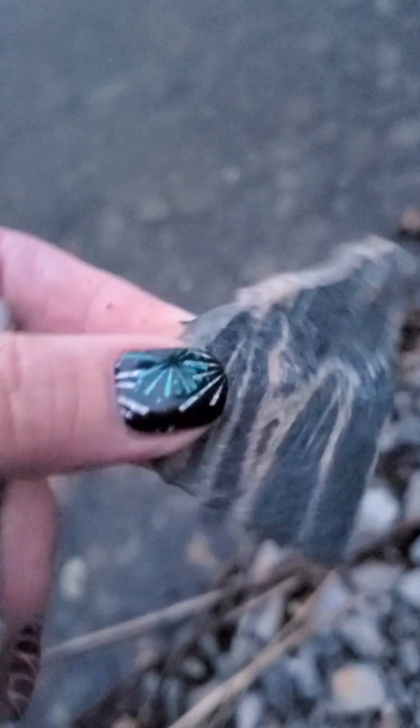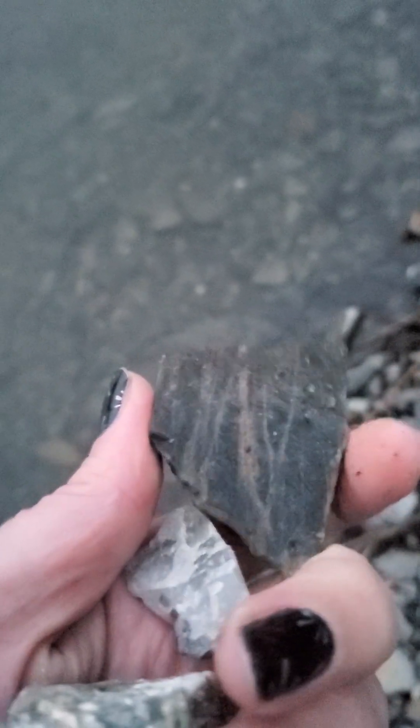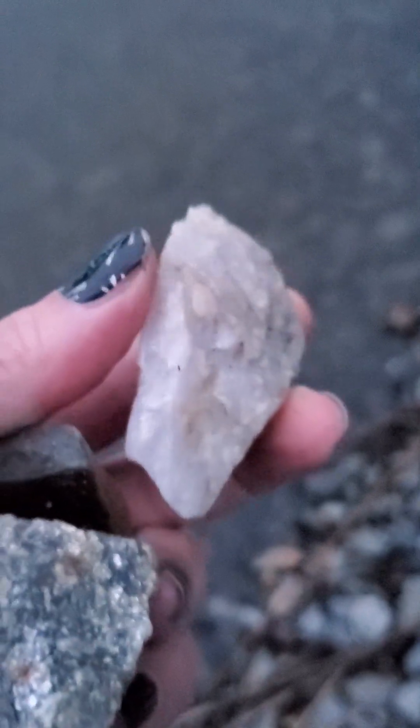That would be nice for a little tumble. Look at how clear that is — not super clear but clearer than I've seen. Smoky quartz, gotta love it. Oh, there's bedrock there. Look at the banding in this one — that's pretty. It just looks like a slag rock with some quartz banding in it. I'm always drawn to the quartz, especially the pure ones — the pure ones are good for tumbling. Look at the iron in this one.